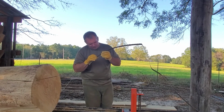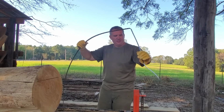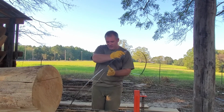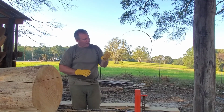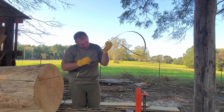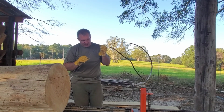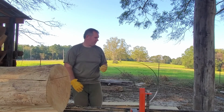well, I've got some weird deformation of the teeth. I don't know what happened here exactly, but this blade has literally been used for 2 cuts since I put it on, and it blew up. But I think this blade's probably been sharpened quite a few times. I'm going to see if I can use my wife's microscope and see if there are any fractures or something like that in the gullets. I think this blade's reached the end of life, so we'll see.